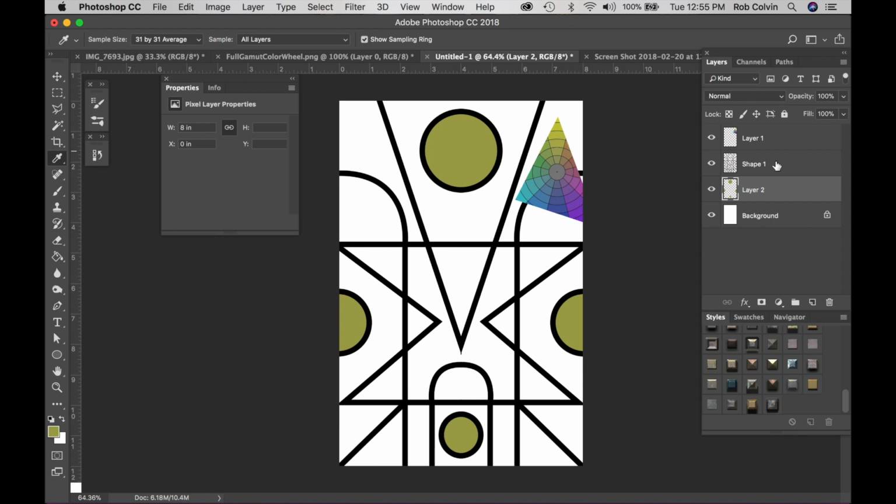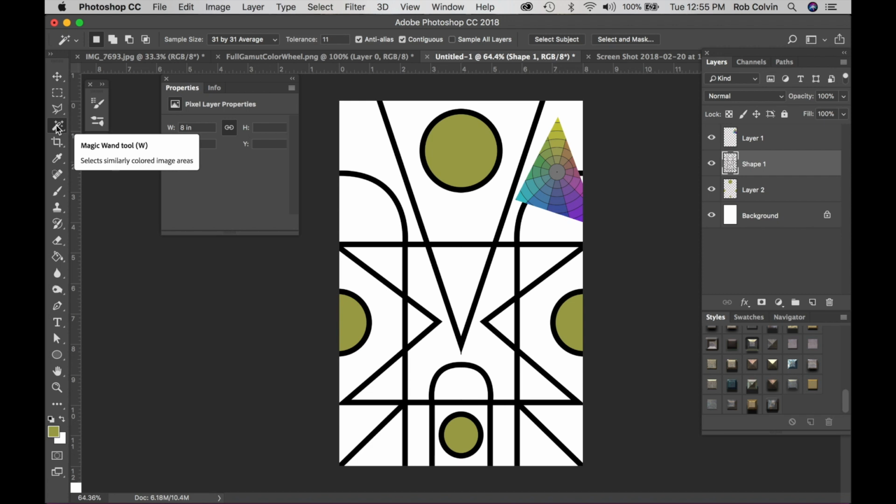Now I want to go back to my lines and I'm going to pick another group of shapes to fill with a different color. So I'll get my wand or press W and I have my line selected. I'm going to select this shape in here and I think I'm going to press Shift and I'm going to add that color down here in this shape and up here in these 2 shapes.